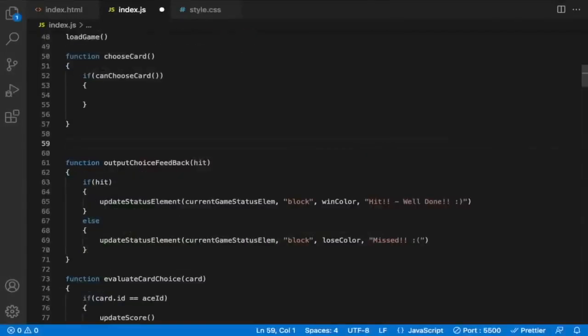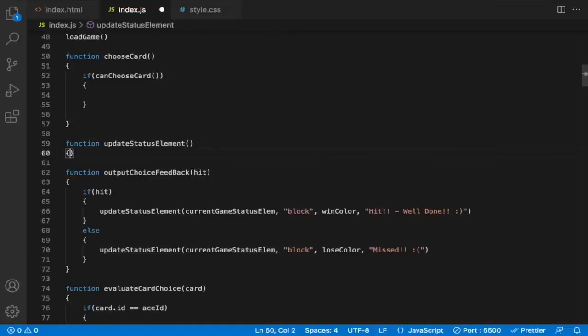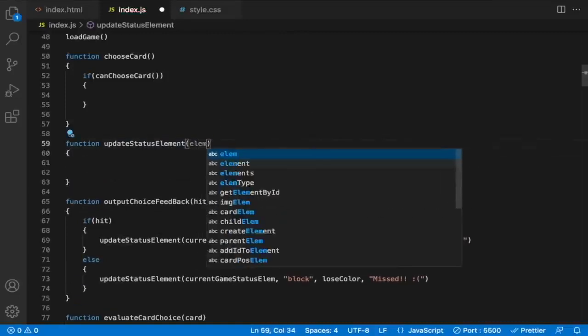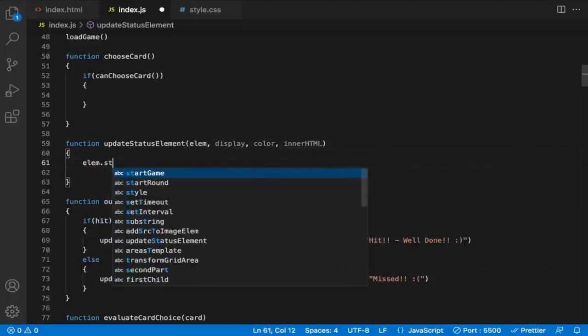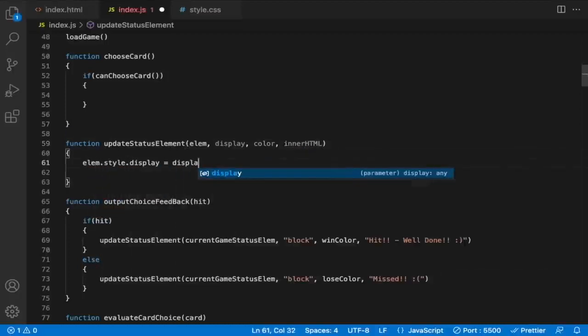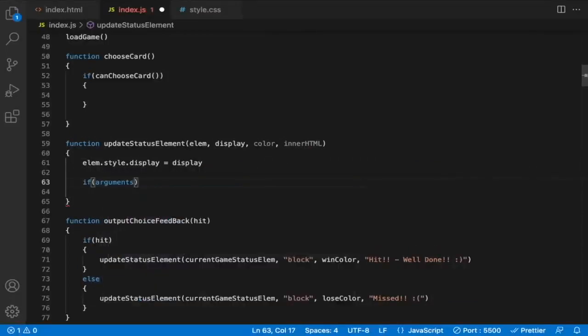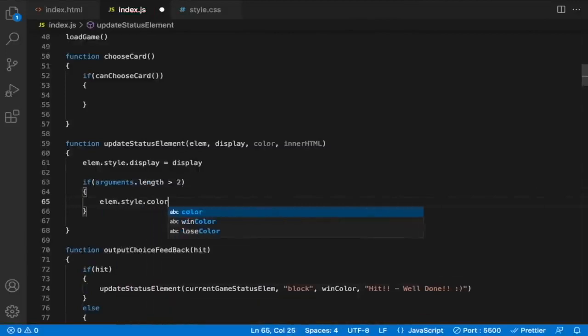Let's create a method named updateStatusElement. At times, we only want to make the current status element visible or invisible without updating the relevant element's text. So, if the calling code passes in only 2 arguments, we can set the display appropriately.